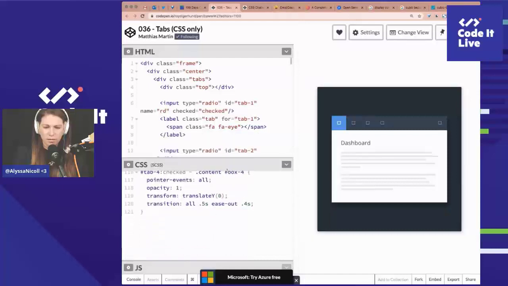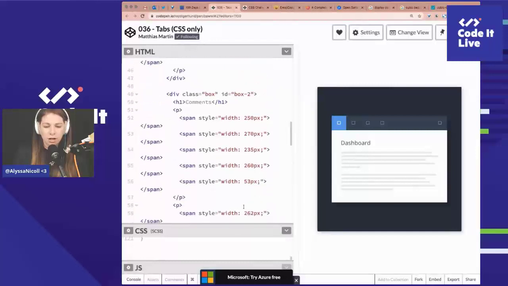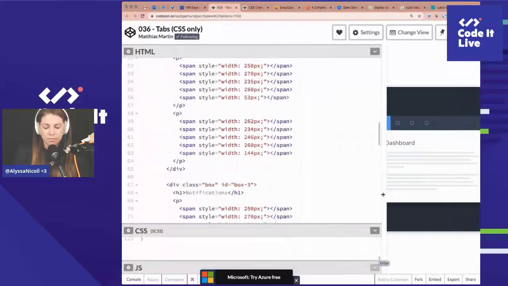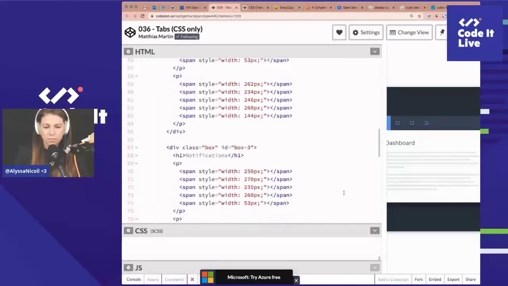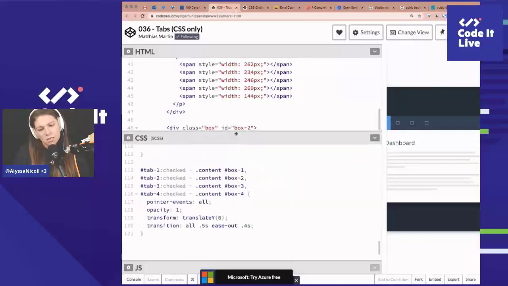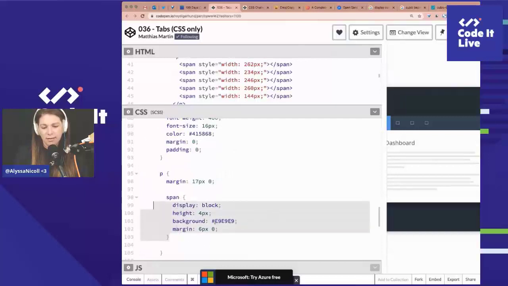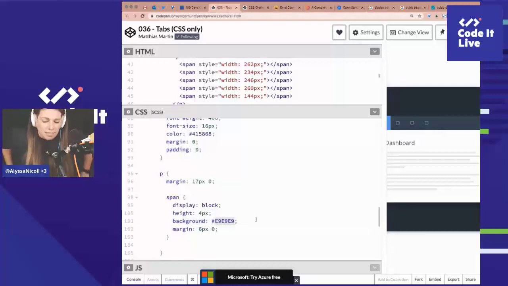No? What the heck? Hang on. Scrolling down to their content. Notifications. Whoa. Yeah, right here. So we've got these styles. So they're being given a width, but who is giving them that color? Something inside of box is being styled. Spans inside of boxes. Yeah. E9, E9, E9. It's not very semantic.